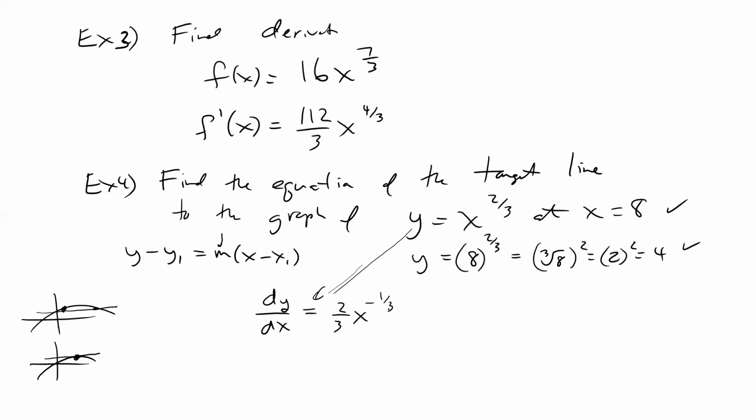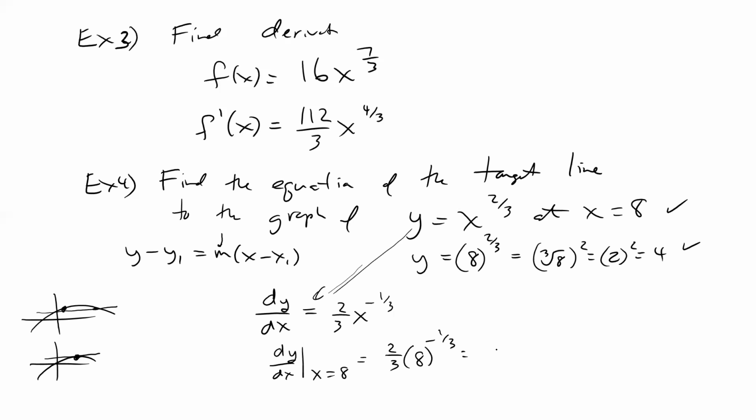I just want to sort of show you the notation here. If you have a y value, we say dy dx. And then if you want to evaluate something, on the next line you go like this. You say dy dx evaluated, that little big bar line means evaluated, and that guy needs to go down, at x is equal to 8. So all this means is you just plug in that little 8 there to find the slope. And that will be our slope for this line here. So let's go with it.